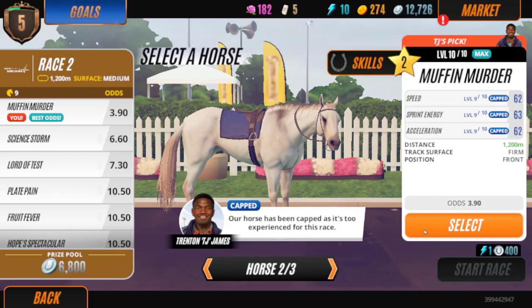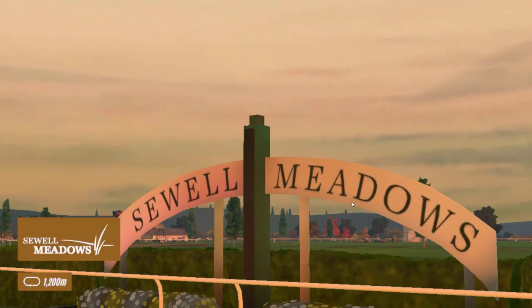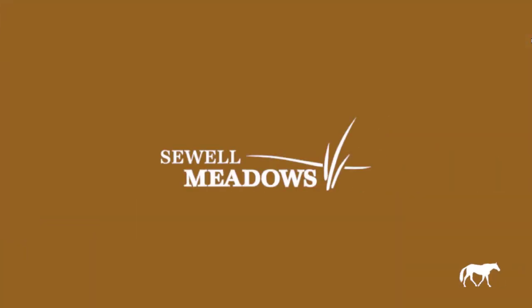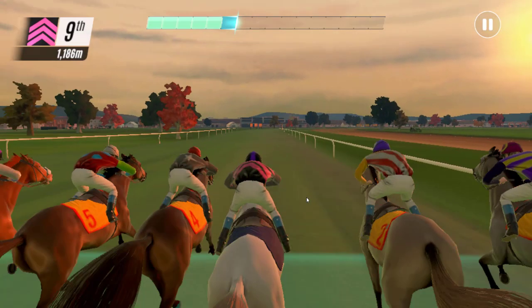Right. Obviously, Muffin is overpowered, but we're going to go ahead anyway. Right, let's go. Let's start this race. Right, here goes. Ah, we messed up. Okay.